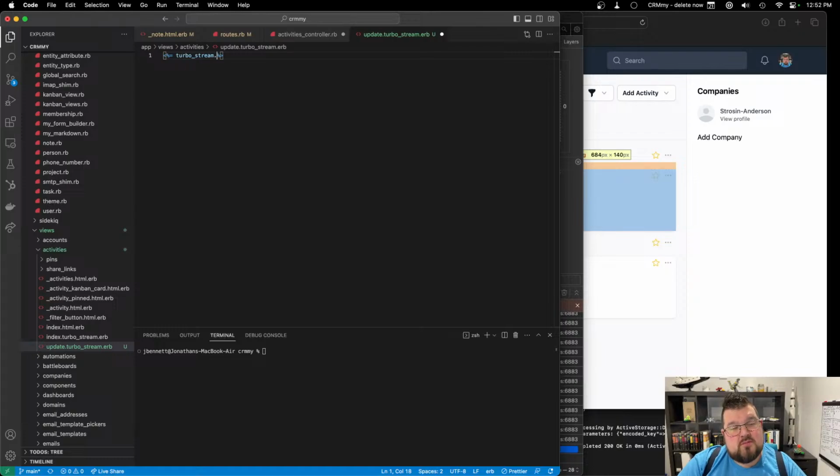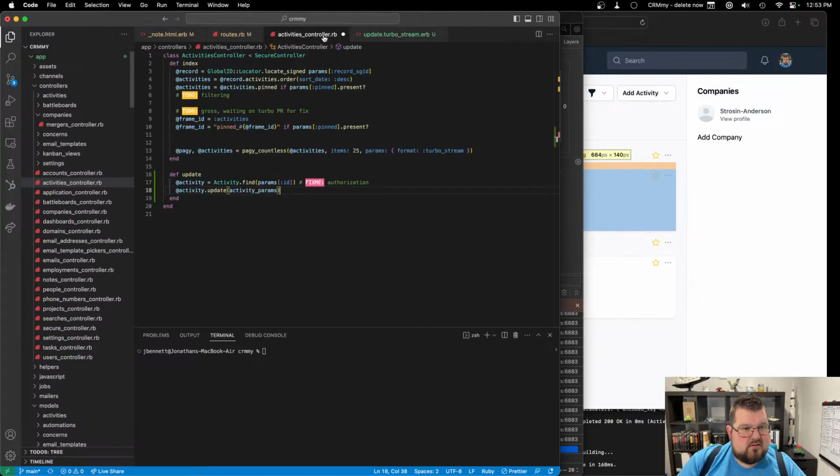We can do turbo stream dot remove DOM ID of the activity dot source if that activity dot archived.